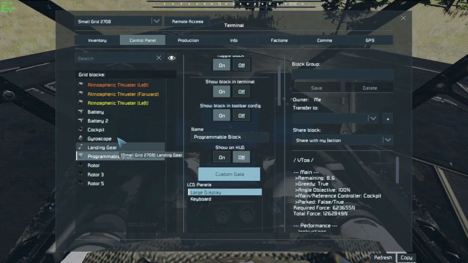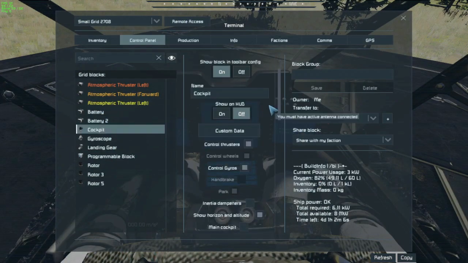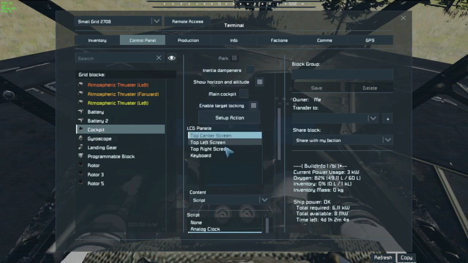then click OK, go to my cockpit, go to LCD panels and identify what screen I'm going to use. In this case, I'm going to use the keyboard. So the IDs of these panels are listed from 0 to infinite.